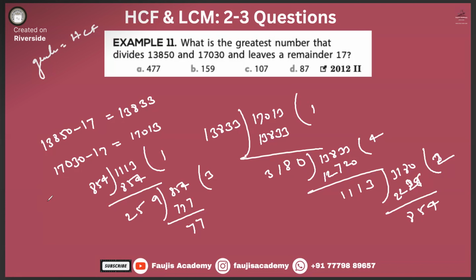Yes. Why option B? We have a format for this, right? If the remainder is the same, we have to subtract each of the numbers from each other. Yes, we have to subtract. Can we take that format which we can see? Oh, I mean the formula you are talking about. Yeah, that format. So I'm just thinking, what is the greatest number that divides this and leaves remainder as 17?